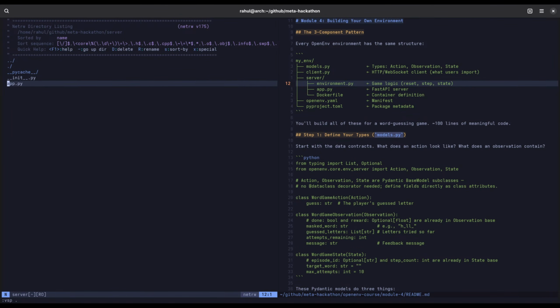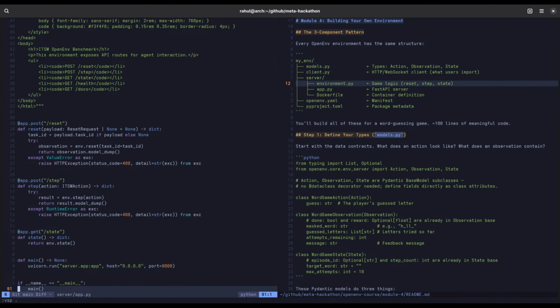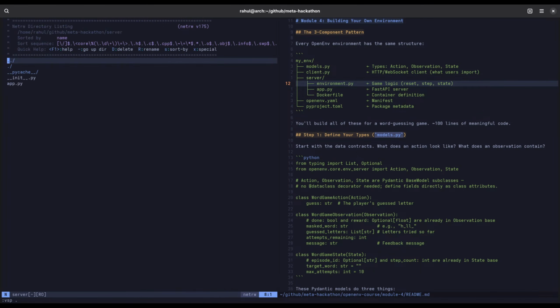At least that is my thinking, because we only have app.py. We do not have the environment over here in the server.